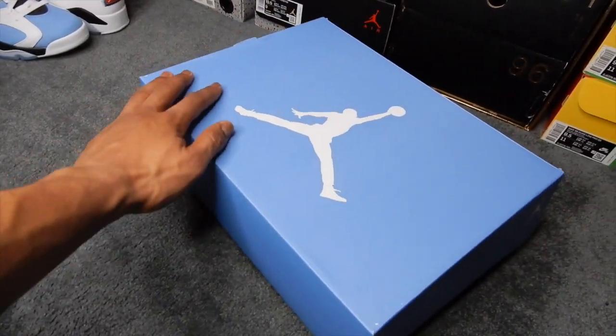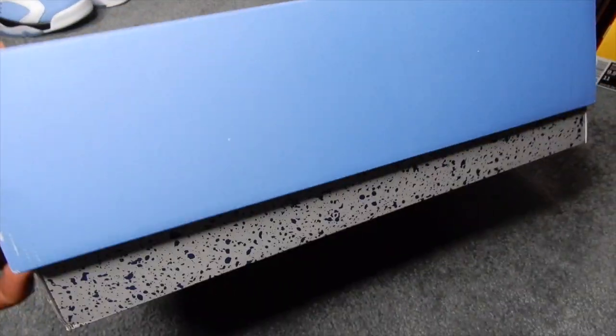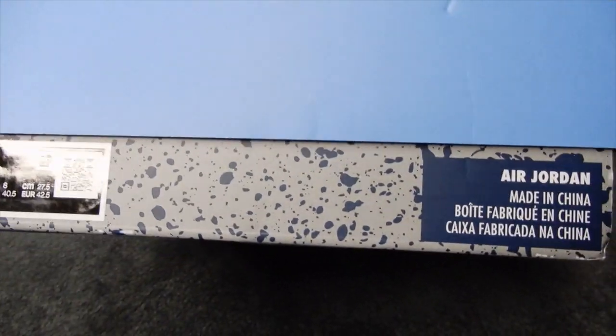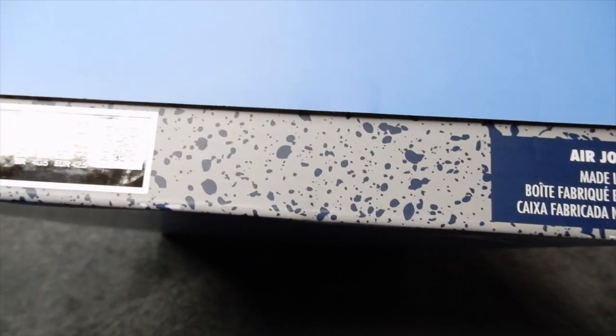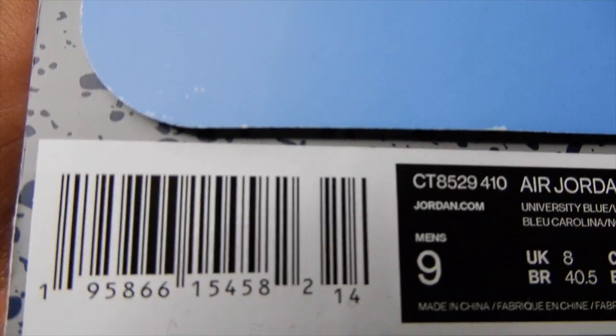Box on these is nice and pretty. Got the UNC blue on the top, cement pattern on the bottom, and on the paper inside. And down here on the bottom, this part right here is actually navy, which I thought was cool because, hold on, I didn't even notice this. The cement pattern, this is fire. The cement pattern on here is actually navy and gray. You know, normally it's black, but this is actually navy, just like this part is, I guess, to match the navy part in the shoe. That is tough. And here's the box label.